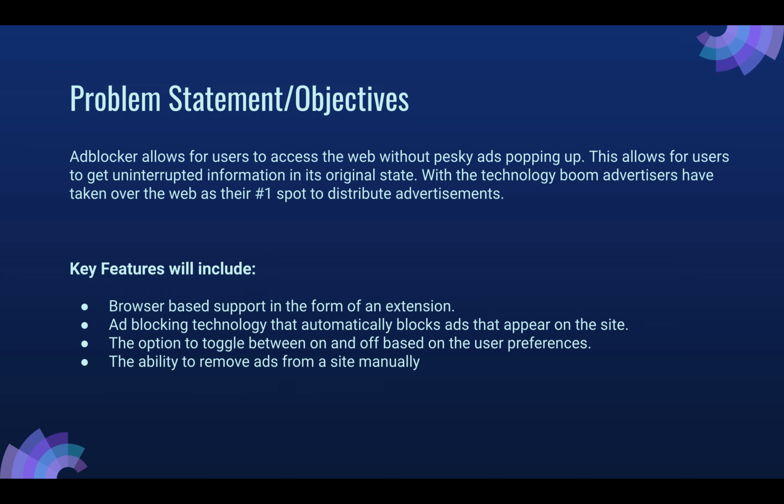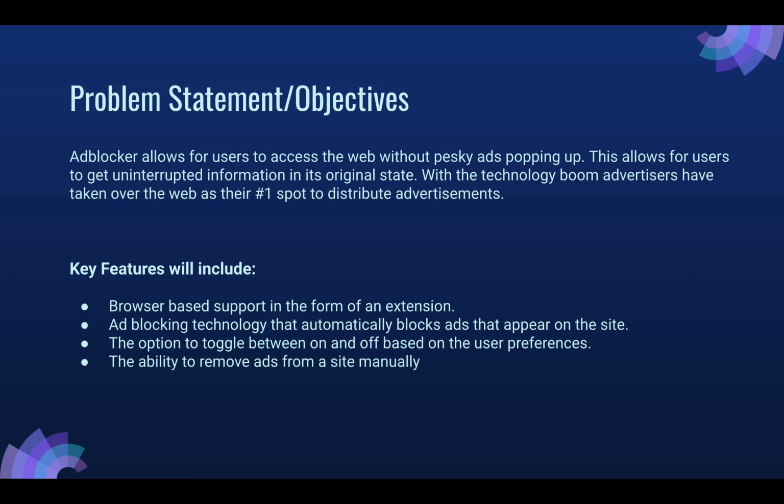For our key features, we're going to include browser-based support in the form of an extension through Google Chrome. The ad blocker automatically blocks the ads on the site, so when you go on the site, you can see the site in its original form without the pesky ads appearing. And we want to allow the user to have the option to toggle the ad blocker on and off.